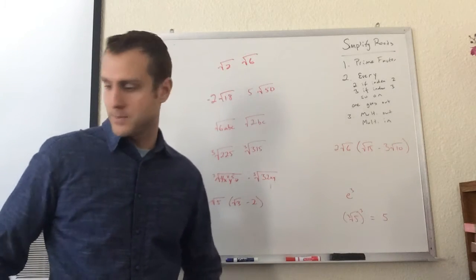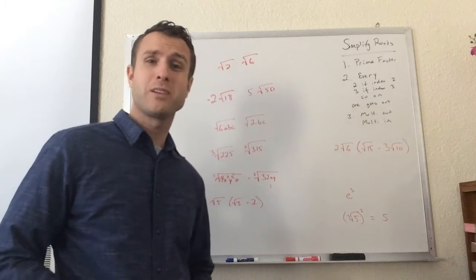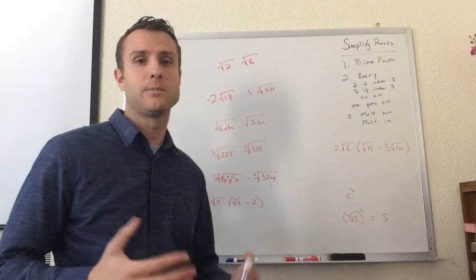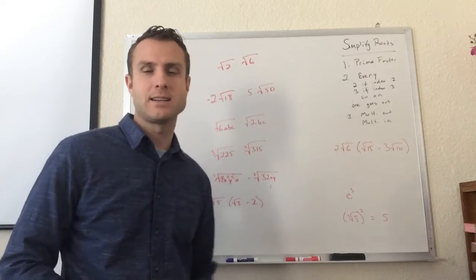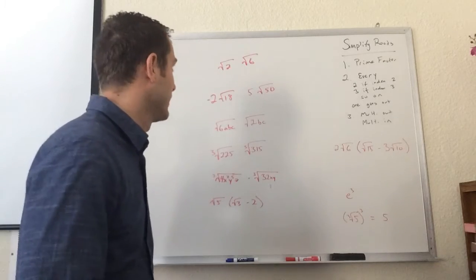All right, last time we talked about simplifying radicals. Now 11.3, we're talking about multiplying radicals. Really, multiplying radicals is just adding a couple more steps to simplifying radicals. It's using all the same things we talked about last lesson, but just adding another step or two. So it's pretty simple when you think about it.